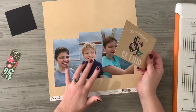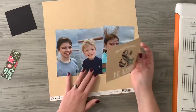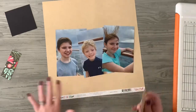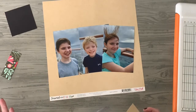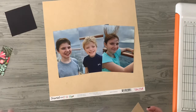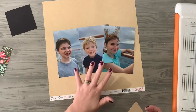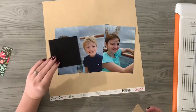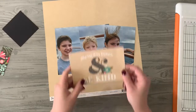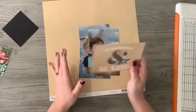And for whatever reason, I don't know if I lost it or misplaced it, I have a picture of Dylan in this same position as well when we went on our family trip. I don't know if it didn't print or if I misplaced it or if it's in another batch. I could only find these 3. So I'm gonna have to reprint Dylan. So I made a placeholder for Dylan's picture that's gonna go on this layout as well. And we're gonna use the "always stay humble and be kind" and make with this today.